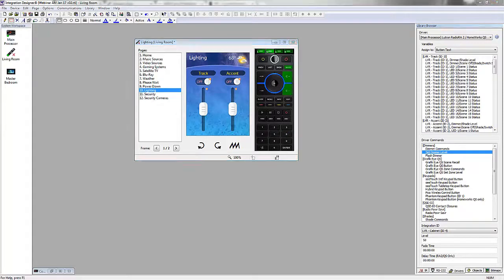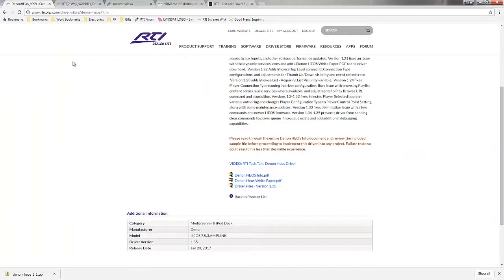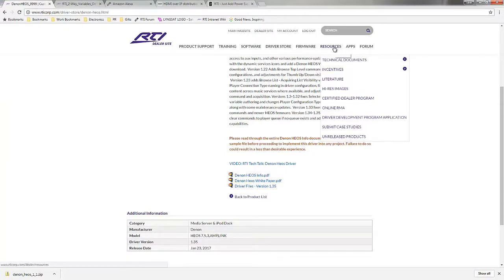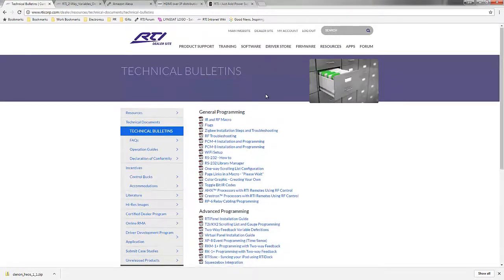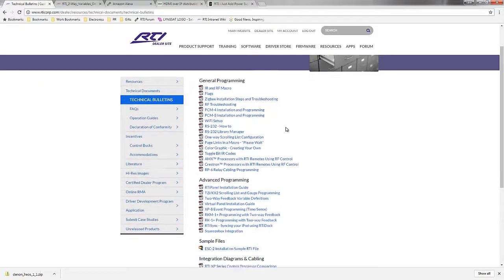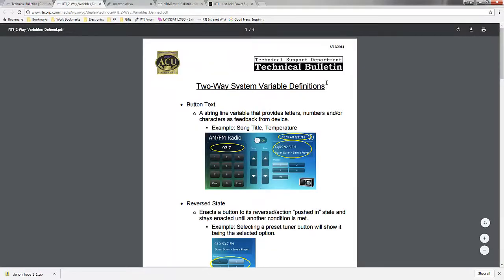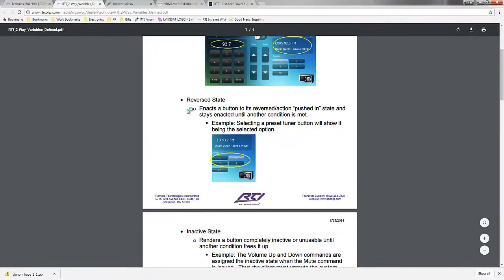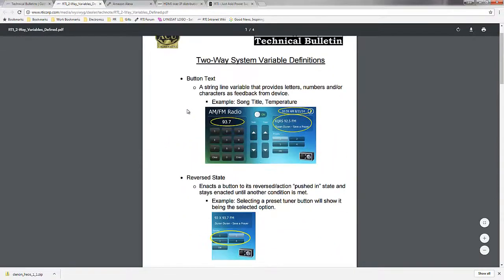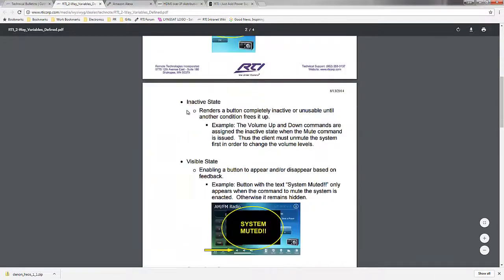So on the dealer site, underneath Resources, Technical Documents, and Technical Bulletins, there is an option for you to download what is called the Two-Way Feedback Variable Definitions. This technical bulletin goes through each one of the variable definitions for a driver that's available and gives you examples of how they can be used.